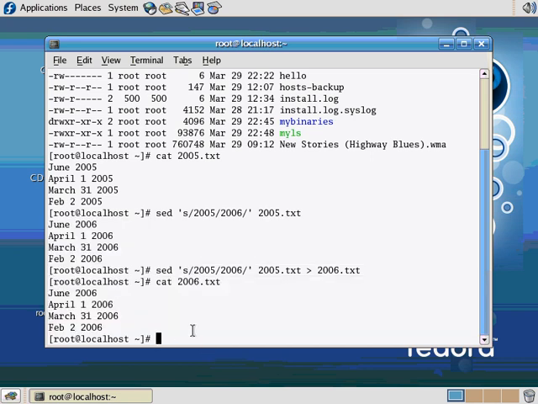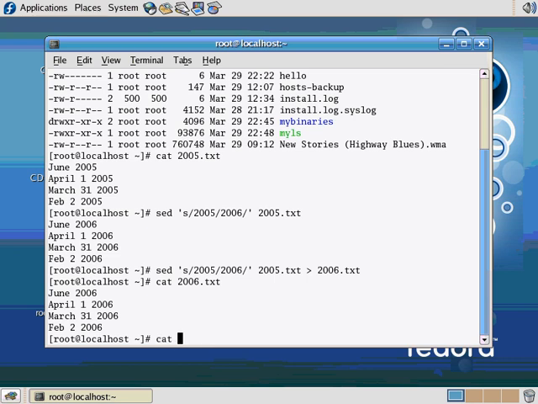So that's sed. I made it look pretty easy, but really it's a complicated program to learn how to use. You can do man space sed, and you can read all about it, or you could even go buy one of those books at the bookstore. So you can use awk with sed. We're going to use awk just by itself now.